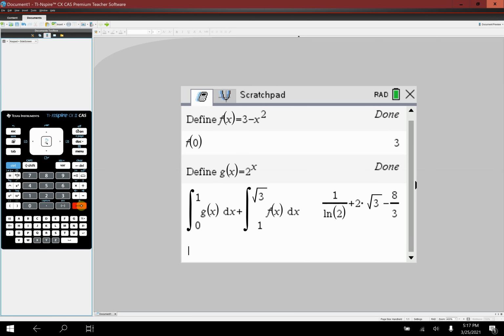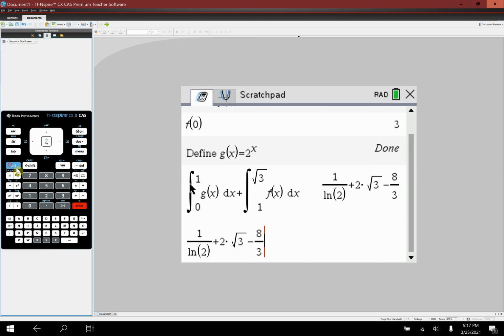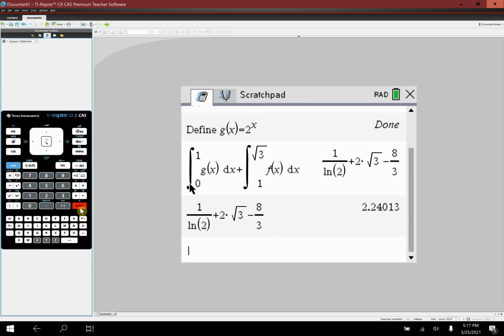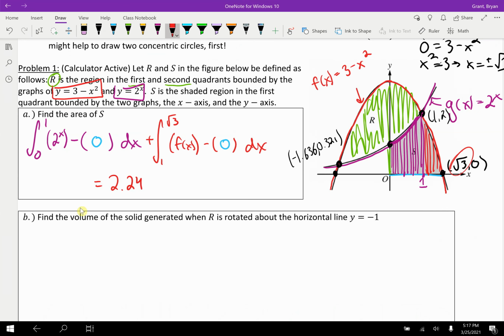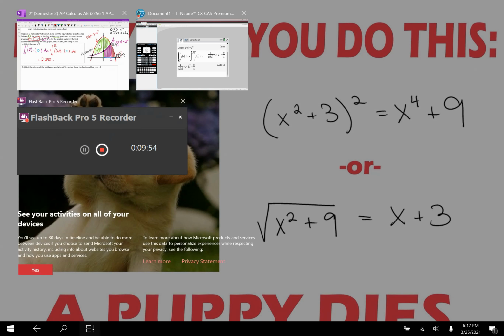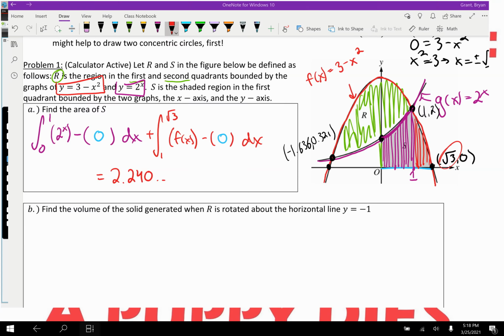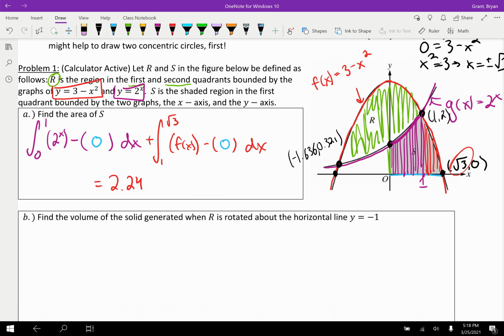Nice. My calculator again tried to be very helpful, didn't it? And it said, here's the answer. You could write this as the answer, or we could just do the nice decimal approximation, 2.240. Some people ask, well, wait, do we need to put the 0 at the end there? You actually do. You would lose points if you just wrote 2.24, because what you would be telling the graders is that it is the exact answer 2.24, and it is certainly not. You need the 0 there. When in doubt, just go further than 3 decimal places, and you're fine every time.